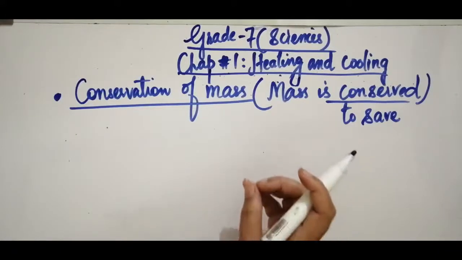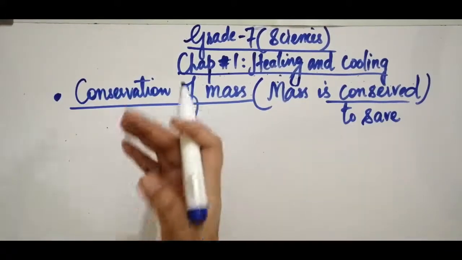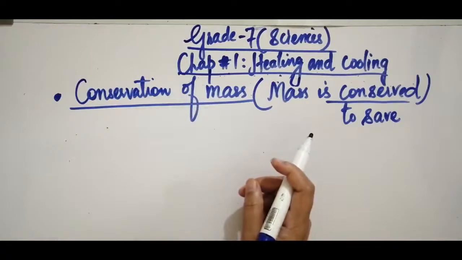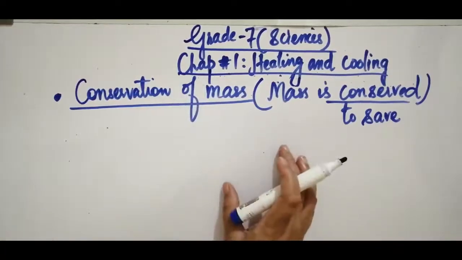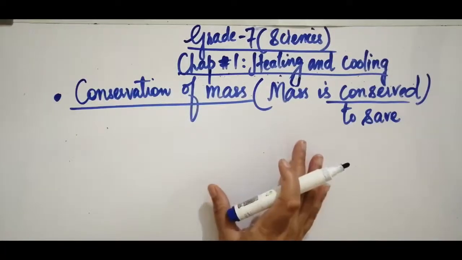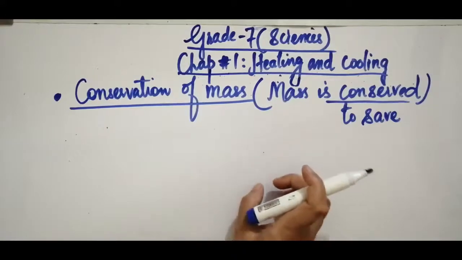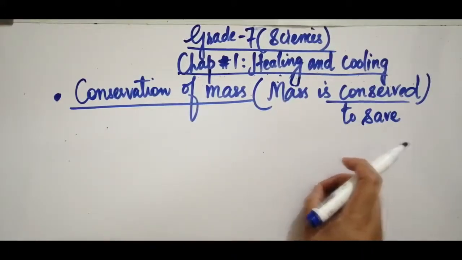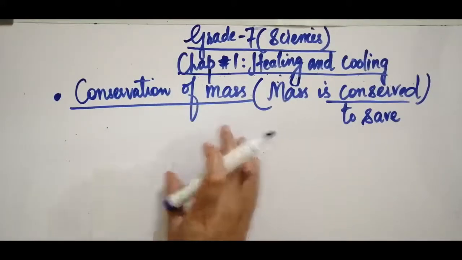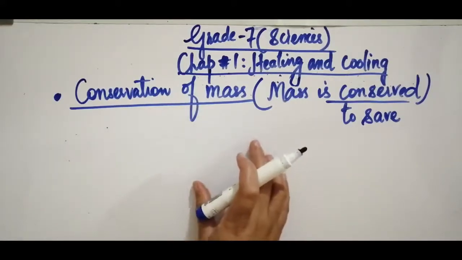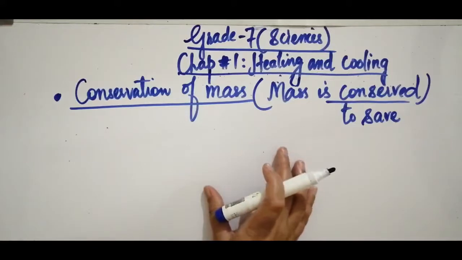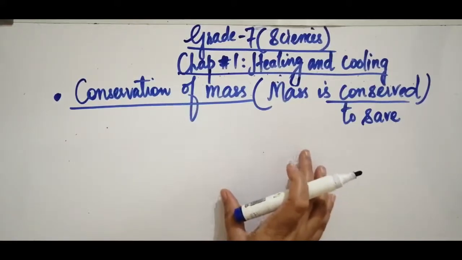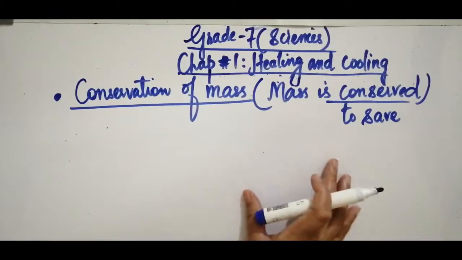So in these sorts of changes of state which we have observed earlier, only the behavior of the particles changes, in the sense that one state of matter changes into another. But in the case of mass, or conservation of mass, the actual particles remain the same all the time. The total mass of the substance therefore never changes.